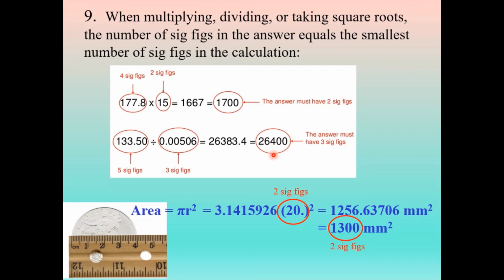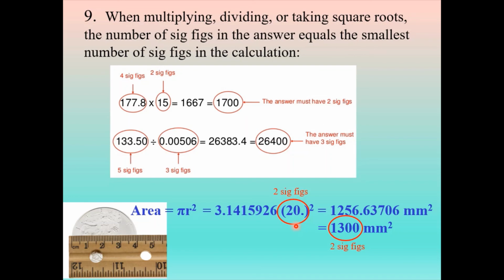So let's go back to our coin problem. Remember the example a few slides ago where we were trying to figure out the area of a coin, and we said the area is pi r squared, and we measured the radius to be 20, to 2 sig figs. So I'm going to write 20 as 20 with a decimal point. Remember that decimal point tells me that both of these are sig figs. If we just wrote it as 20, that would only be 1 sig fig, but we know it better than that. We know our accuracy here is to 2 sig figs.